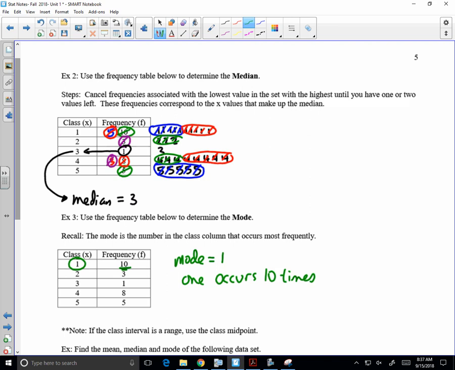Everything else occurs less than that. Right? So there's no easy way to do it on the calculator, but you're probably thinking, well, I don't need to do it on the calculator, so what does it matter? Good point. The fastest way to do it will be inside the table. I think so. Yeah, just by identifying what the largest frequency is, and then the number that goes along with that.